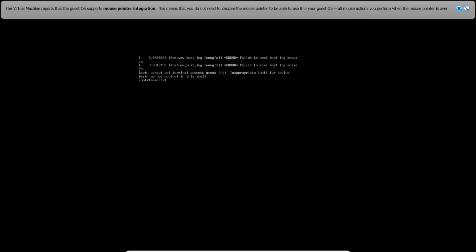F10 is the functional key. After clicking the functional key my screen got black, and now I became the root user of the Kali Linux. So I got into my Kali Linux account, but I am a root user now. If I type pwd, the directory, it shows that I'm a root user.